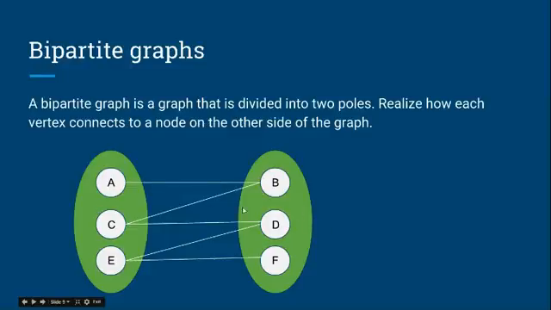And every other node goes to one pole. So we have A, B, C, D, E, F. It cannot go A, B, C, D, E, F. It has to go every other. That's the part of a bipartite graph.